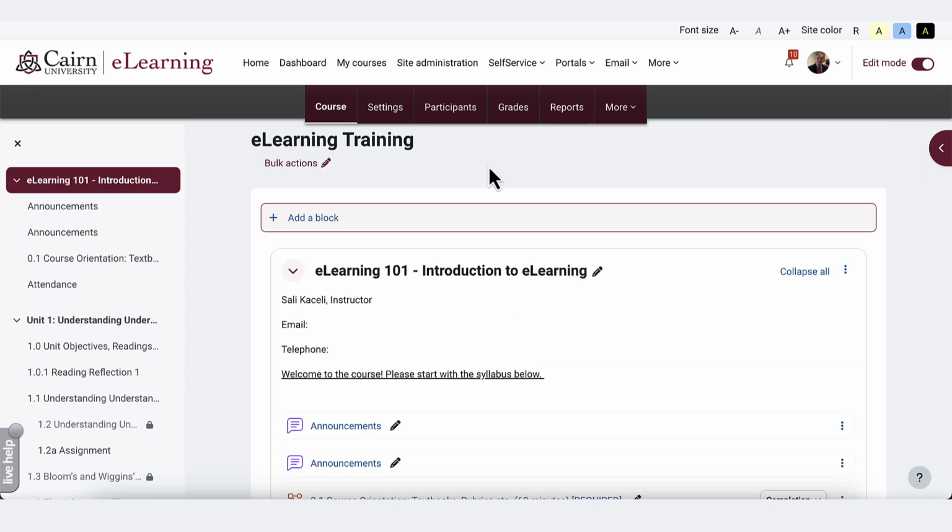So those are, in a nutshell, some of the new changes. We'll have a more in-depth tutorial on how to use eLearning with all the variety of functions, whether uploading the syllabi and course resources, creating assignments, and things of that nature.